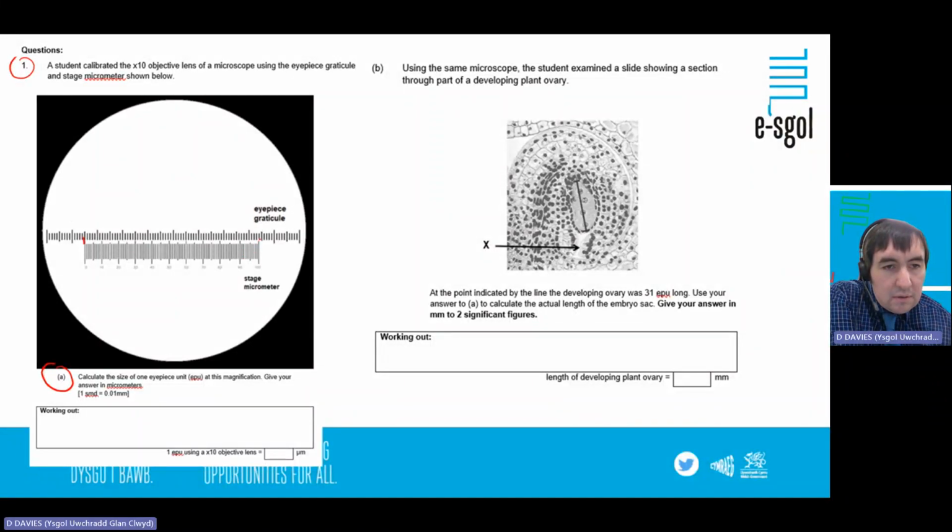So they're lined up there quite nicely. Obviously, the bigger the numbers here, the less room for error you've got. So if you're just doing 5 stage micrometers for eyepiece graticules, that is not ideal. You need to try and do bigger numbers. Okay, so I'm going to shut up now. I'd like you to try and work that out if you can, please.